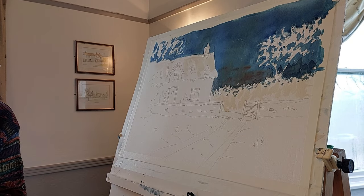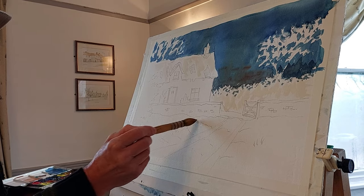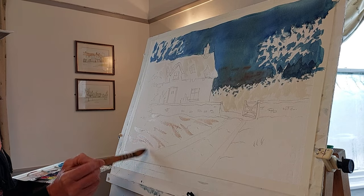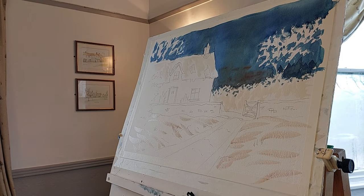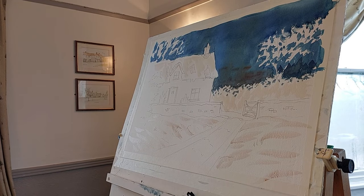Good. Then, as you come forward, add more water, but this time a little bit of that red. So you're using a yellow and a red to create an orangey glow. So there's a bit more red in this, and I'm immediately showing the turn of the snow in the foreground. So I've used more red for the foreground, and I'm turning down like that. But it's not going everywhere, just here and there. And that starts to tell you that the snow is uneven. Immediately, the snow looks as if it's laying there in an uneven fashion. And it's picking up the contour of the land, really, where the snow is on.